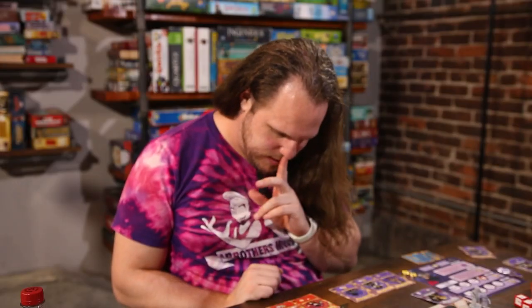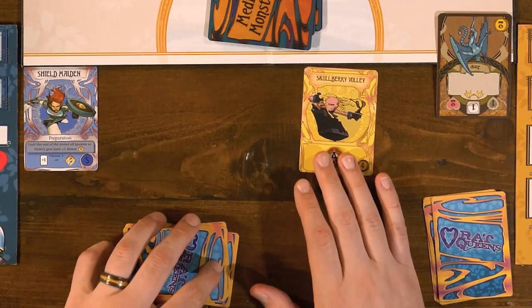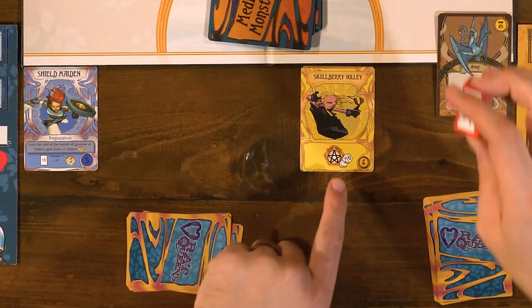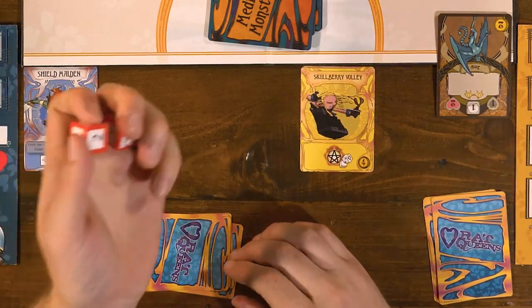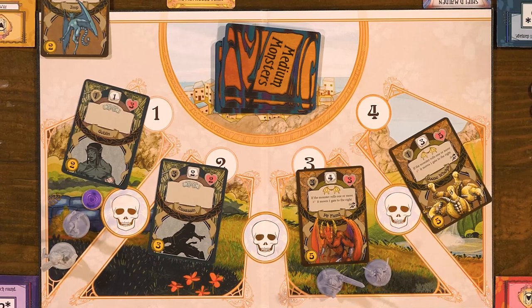Excellent. Cool. Sweet. So now it's us, huh? Yes. Okay. What to do? What to do, indeed. I think we just do some wreckage. I'm going to try the Skullberry Volley. Okay. So now I'm going to roll 2 dice. If I roll a 4 or a Rat Queen symbol, I deal 4 damage to a monster. Oof. That could kill it straight up. Just one shot the Pit Fiend. I would love that. I'm not going to lie.